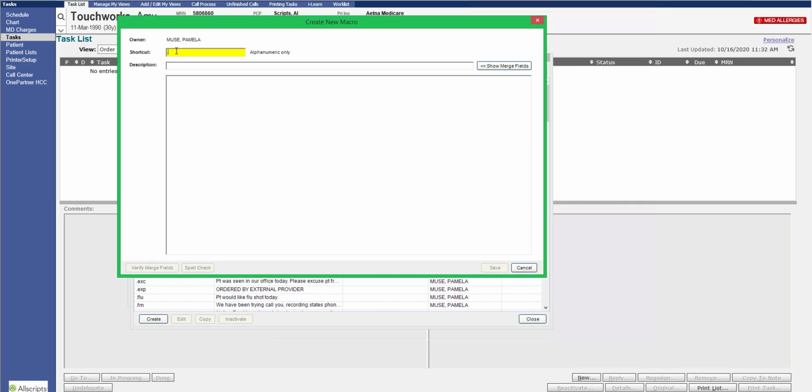And in the yellow field, I need to put information in there. In this macro, we're going to use the example, we've been trying to contact a patient, their phone number is always busy. The dot phrase is 008. The description field is important because that's your go-to. You can just at a glance see what that macro is all about. And I'm just going to enter in what I want.